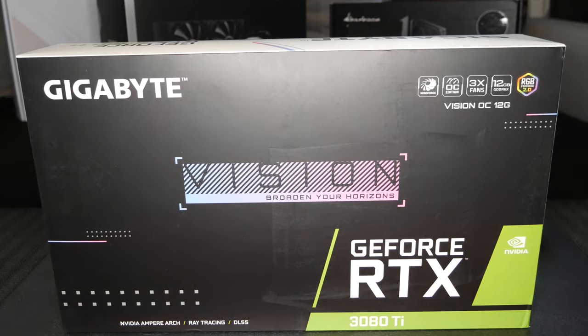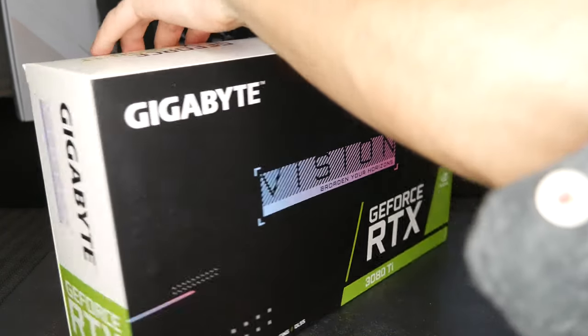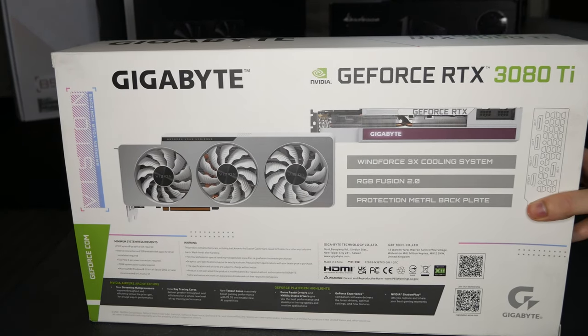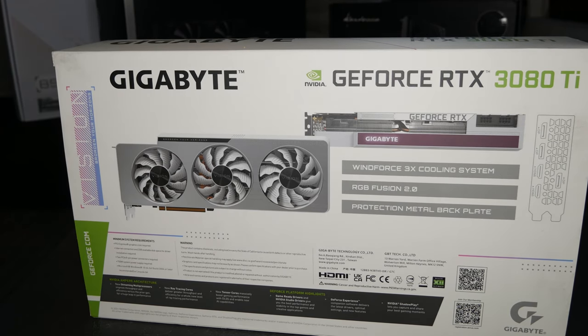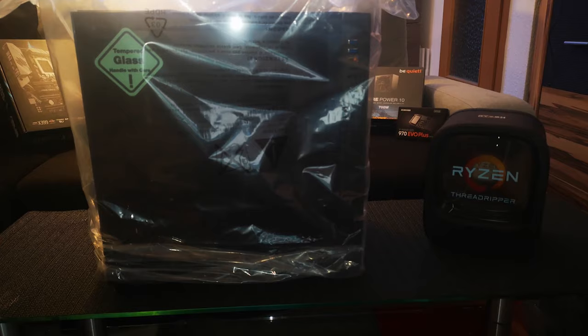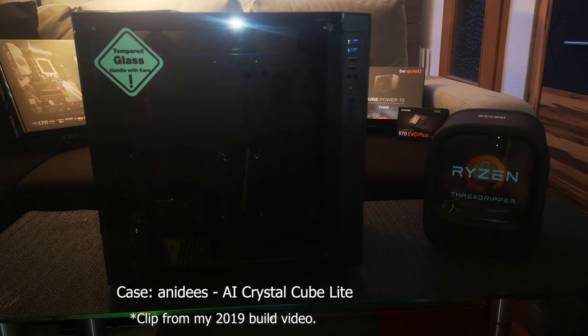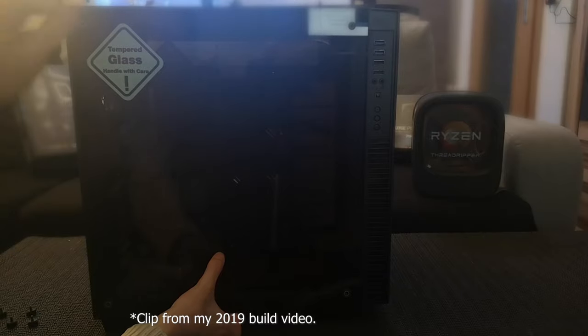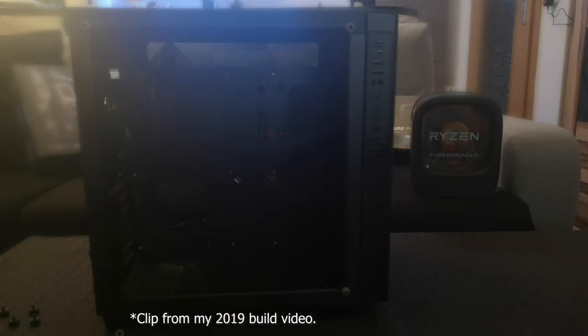The diamond from this build is a GeForce RTX 3080 Ti, which by some miracle I was able to get new at below market price, and the whole reason this video even exists. While I'm perfectly aware this is still not the perfect time to buy all the components, I found a good graphics card at a below market price, so I yeeted myself into just renewing my equipment, and that's it.